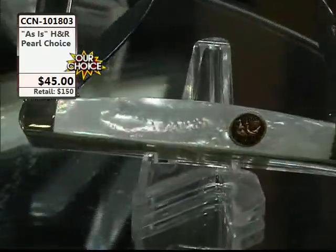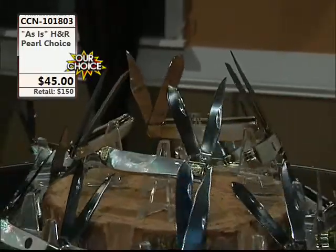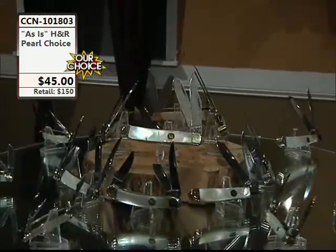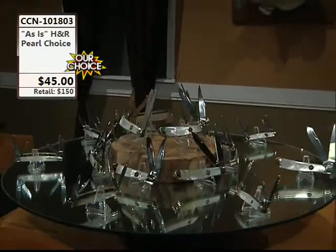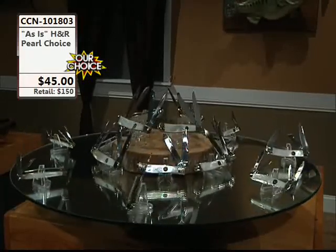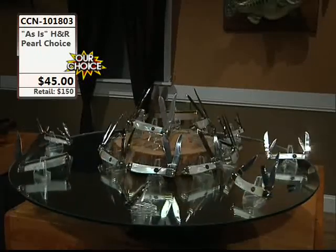Well, the same way with this pearl. But if you look at them, we're not trying to hide anything. You can look on both sides, but you're getting it for about half price. How about that? Absolutely. And a lot of that is where Bob explained about 3 weeks ago, where the pearl meets the shell. That's natural. It's not a flaw. Some people call it edge, some people call it tip. Honestly, I don't mean to be corny, it's the way God made them. And it's a great price at $45. Our choice. He has really gone out on a limb here. $150 retail for $45.